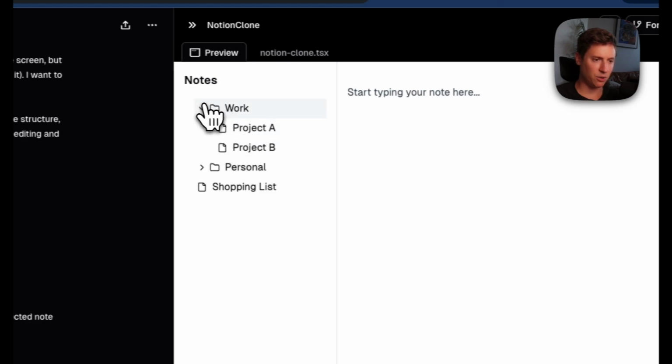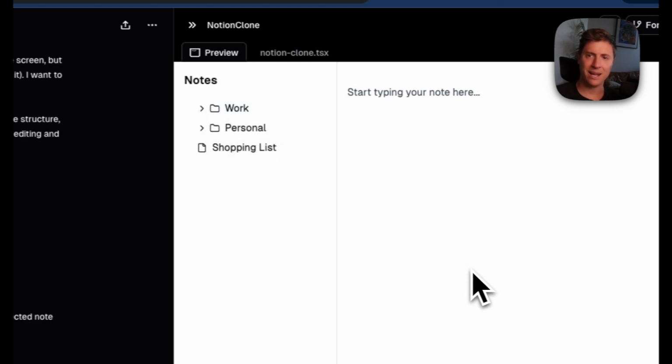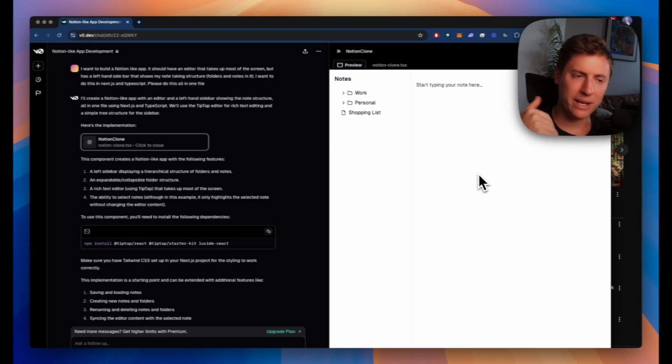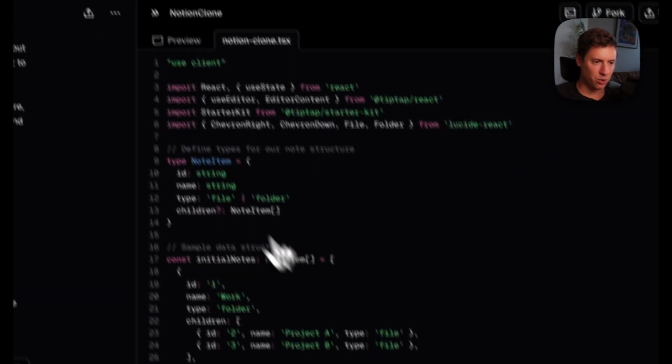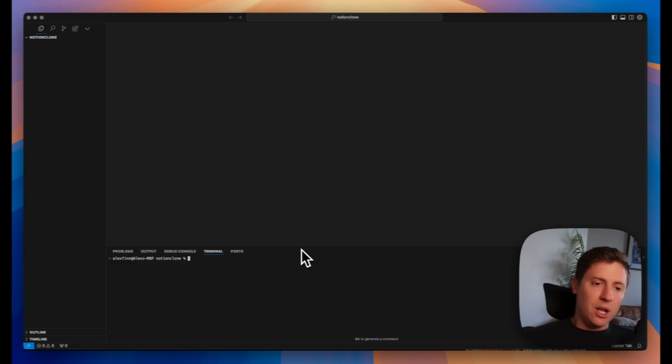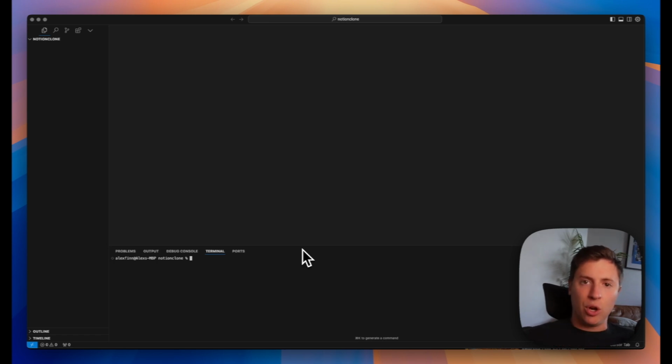Okay, we can have our notes in different folder structures. I like it. What we're going to do is take this and start building out some of the Notion type functionality that we can do: tables, Kanban boards, notes, a lot of other different things. We're going to build that functionality in Cursor. But first thing we're going to do is take this code over and bring it into Cursor. So now we're going to build out our Notion clone in Cursor.